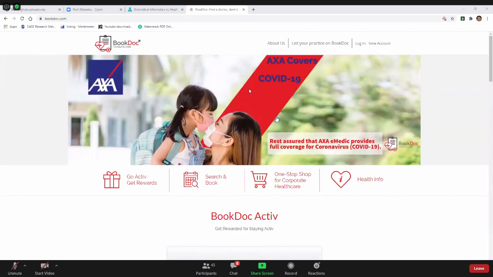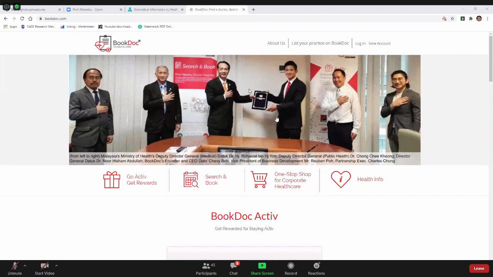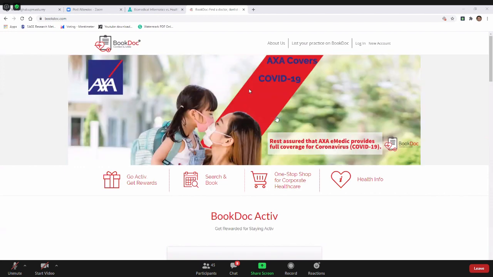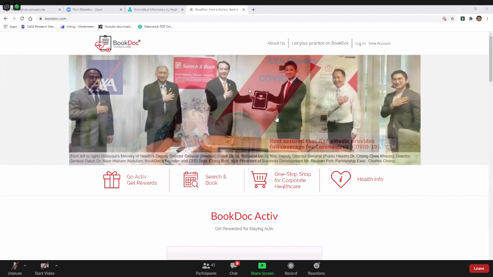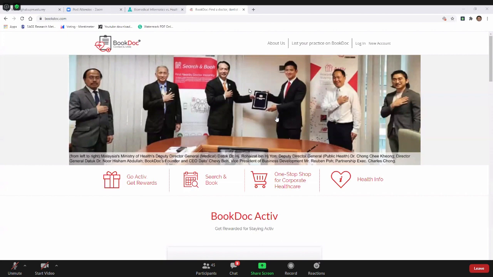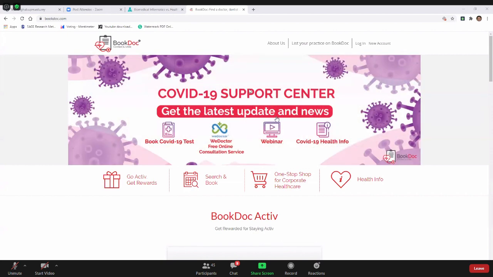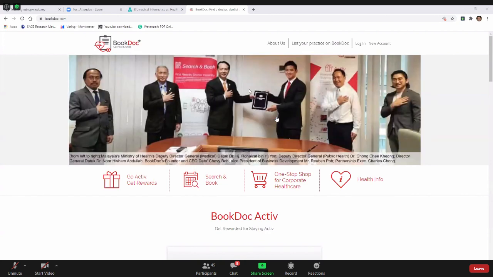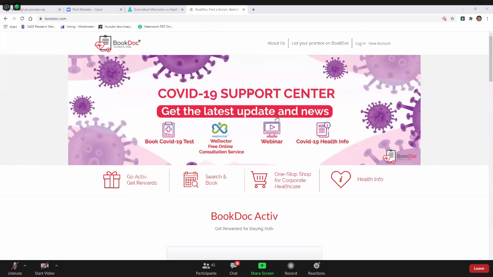Some of you may have this Fitbit that you wear around your wrist to capture the steps, isn't it? So you can synchronize using this app as well, so they can capture. So UPM and also BookDoc very soon will arrange a virtual challenge, together with MOH, Ministry of Health, and one of the prizes will be a handphone. Okay, feel free to participate. You don't need to pay anything. You need to sign in only. Sign up with this particular app.